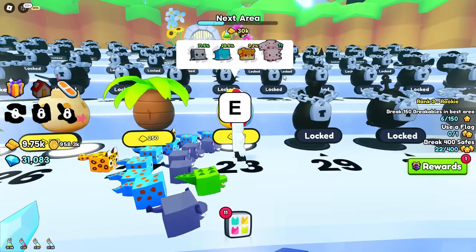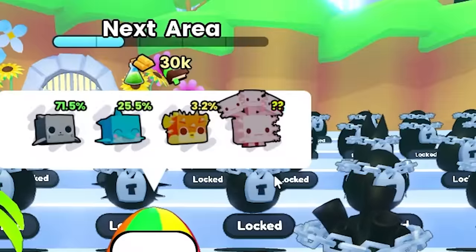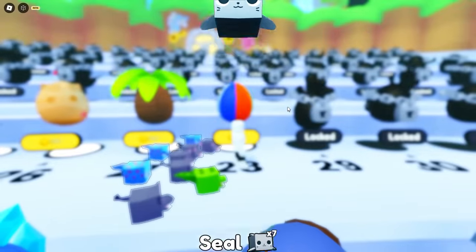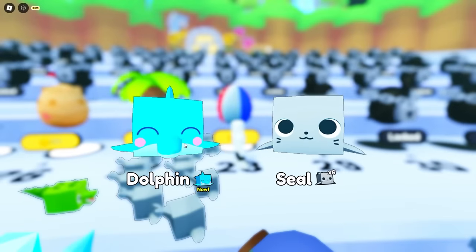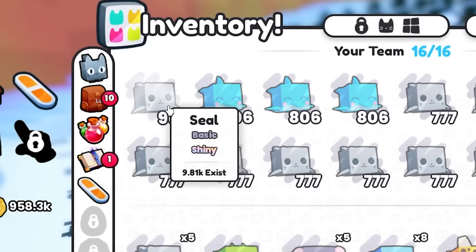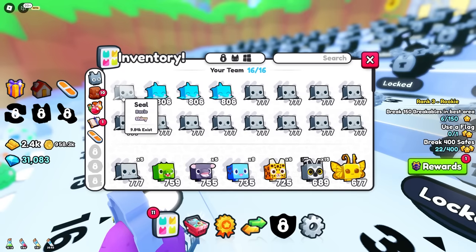There it is. And now let's try this egg. Oh, great. A Hydra Axel. Let's see if we can get really lucky. Ready? That's not it. 7 dang seals. I'm gonna spend all my money on this egg. Okay, we got a dolphin. And let's open 7 more. And we got a shiny seal. I think that's our first shiny. Oh, 901 power. Yeah, that's definitely our very first shiny.